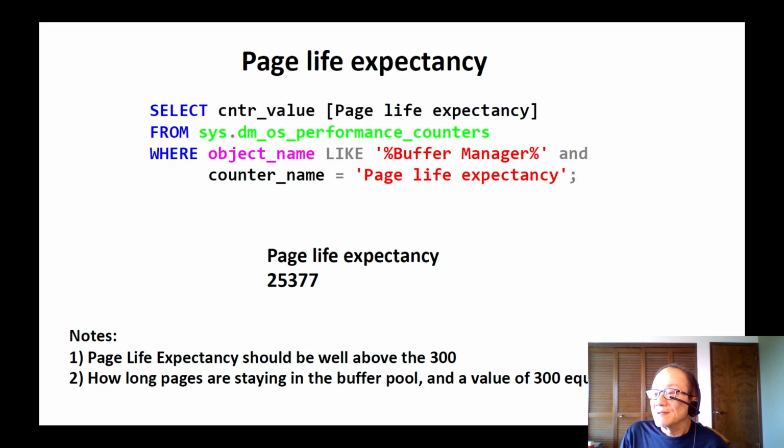In this query, we will find out how long data can stay in memory for reuse. We will look at page life expectancy. This value should be well above 300, thus 300 seconds, and it's 5 minutes. If this value is below 300, then we need to add more memory to SQL Server. It indicates SQL Server could benefit from using more memory to improve the performance.